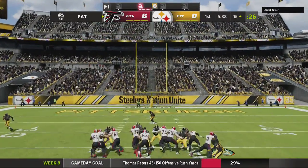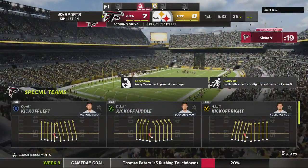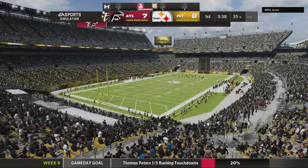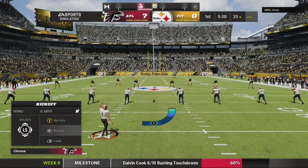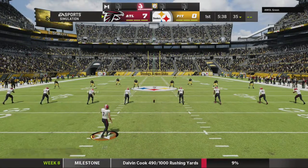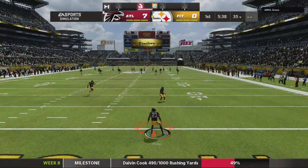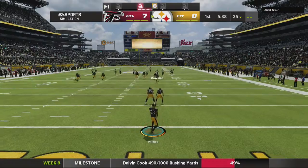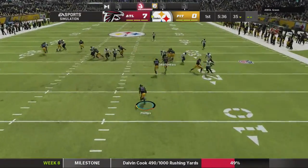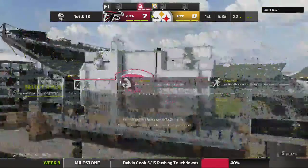Just a pretty poor effort defensively, and it leads to a big play. And the numbers on the next-gen stats tell us the story. He tacked on better than 40 yards after that initial contact. Following the touchdown, here's Koo to kick off. Taken at the goal line, and he'll get it up past the 20 to about the 22.